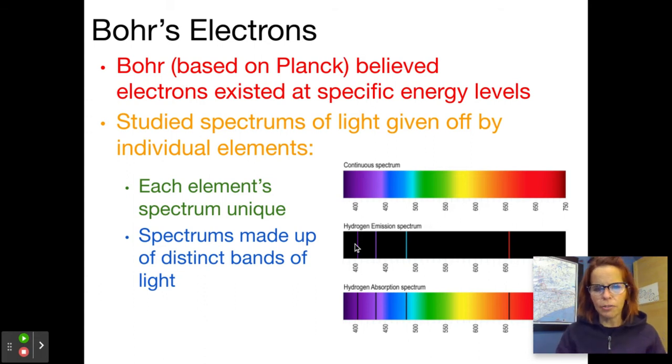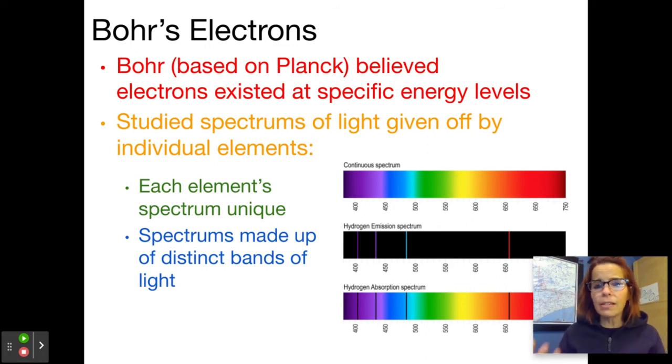If you look at this hydrogen emission spectrum, instead of seeing the entire continuous spectrum when you look through a prism, you just see these four lines. If you were to burn something other than hydrogen, the lines are different. It turns out that we can identify elements by burning them and then looking at them through a prism, and you can tell what element it is. That comes really in handy when we're looking at the universe and at stars. We're able to tell what elements are on those planets or stars, bajillions of miles away that we can't really visit, but we can use the spectrum to figure that out.